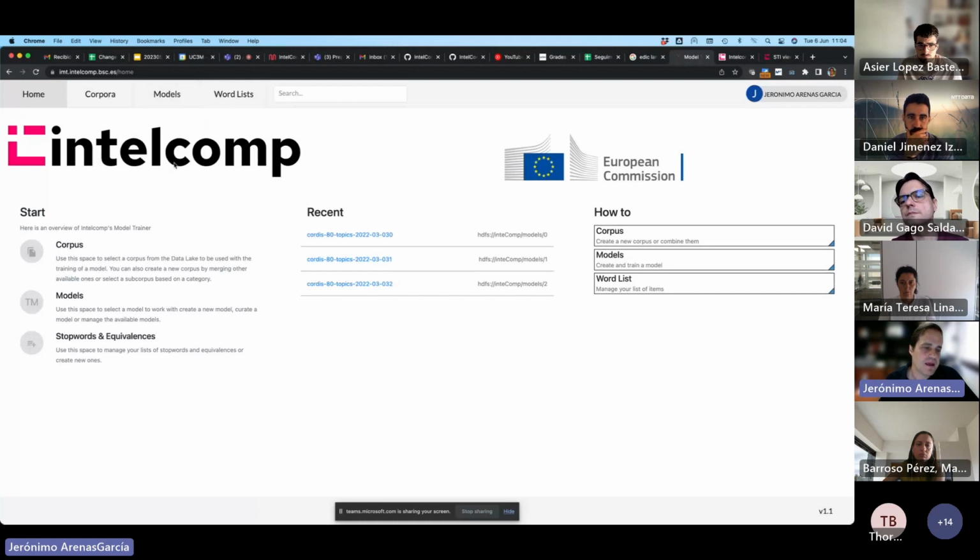Okay, and we might have a third supervised classification model type here, but it's not yet available. And then we have a word list menu where we have auxiliary lists of words that we can use for different purposes when we do the topic modeling or the domain classification. So I will go through each of them now.